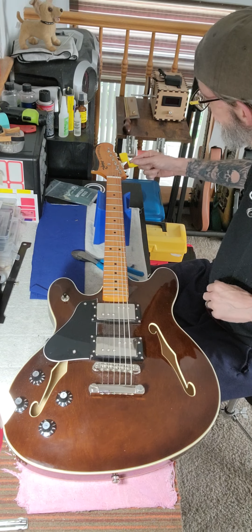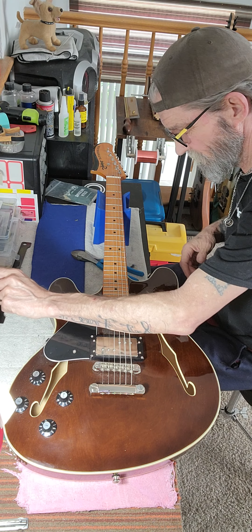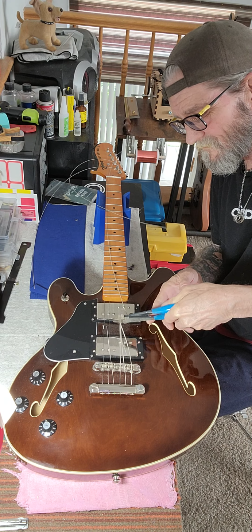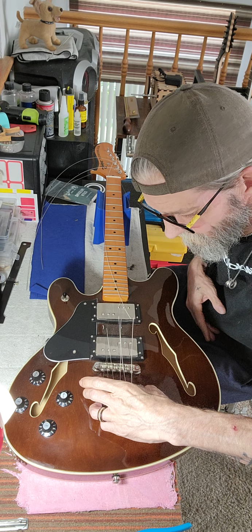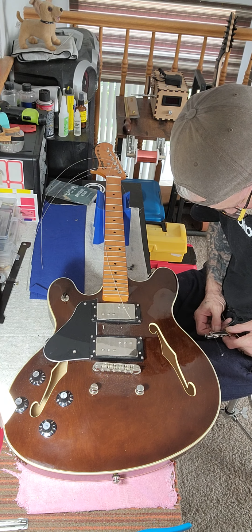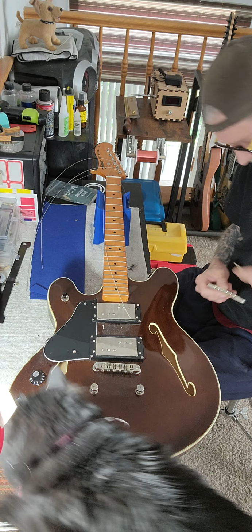Well, we cut them off, you know how we do, and then we'll go through the specs, everybody's favorite part. You know what I hate, bro, is when the string doesn't want to come out. Like, the ball gets stuck.